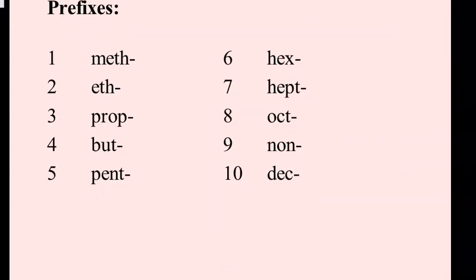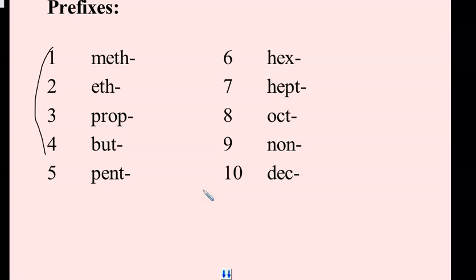There are our prefixes that we're going to use. You can see pent, hex, hept, oct, non, and dec. So 5 through 10 share the same prefixes as covalent because it is a type of covalent. It's just these first 4 that are different: meth, eth, prop, and bute. We are going to be putting the suffix ane on them. So this is going to be methane, ethane, propane, butane, pentane, hexane, heptane, octane, nonane, and decane.